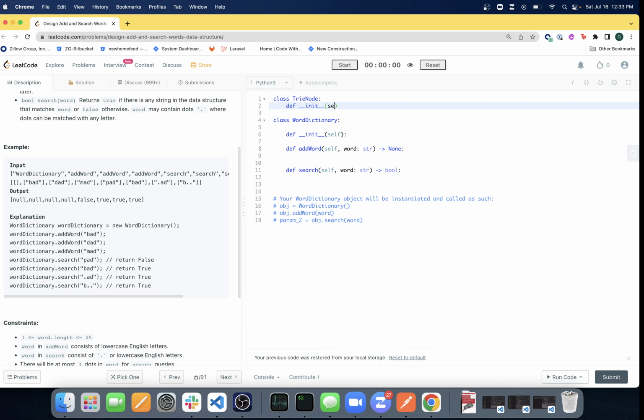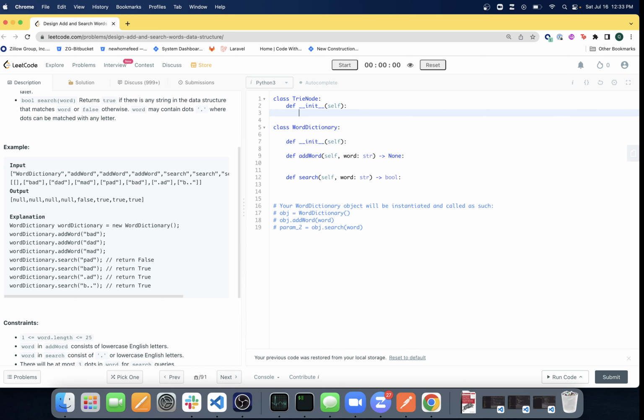And if you know about a trie, you know that it needs basically two things for this trie node. We need self.children, which is going to be implemented as a hash map where the key is the letter and the value is the node.